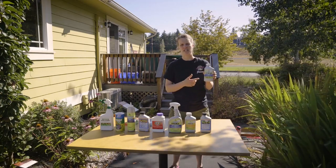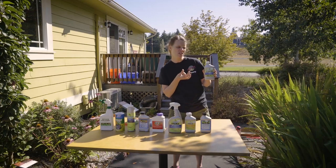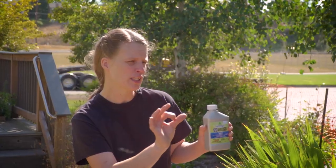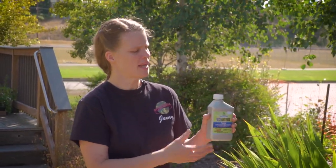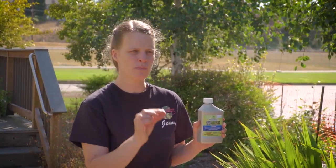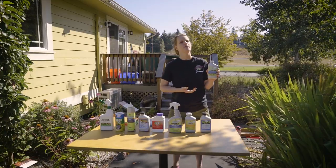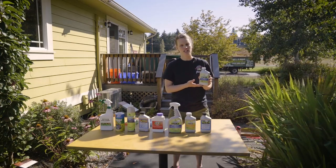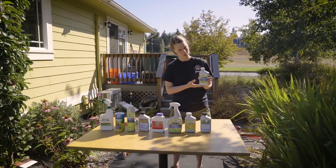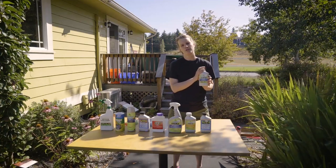Neem is not going to take care of the caterpillars, the isopods or the pill bugs — the really cute little guys that look like little dinosaurs in the ground. It's not going to really affect your ants. It really handles those smaller soft-bodied insects. So say you've got broccoli in your yard — your broccoli is going to eventually get hit with aphids. It's just inevitable. Aphids love it, it's like sweet nectar. So neem should be your first go-to.